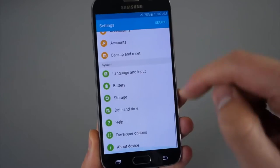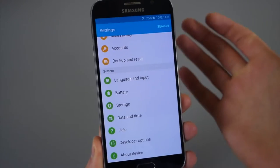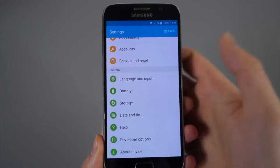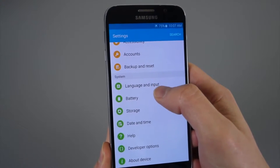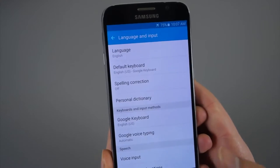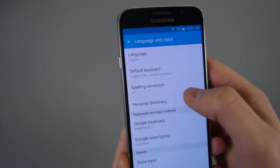So next thing I wanna talk about is the keyboard. So I'm not a big fan of Samsung's keyboard. So if you wanna turn that off, I would go in and download Google's keyboard because it's great, or SwiftKey, or Swype, or there's a whole bunch of them out there. So anyway, I would download a third-party keyboard. Once you've done that, this is where you would change it, is just in language and input, where you can set up what your default keyboard is.